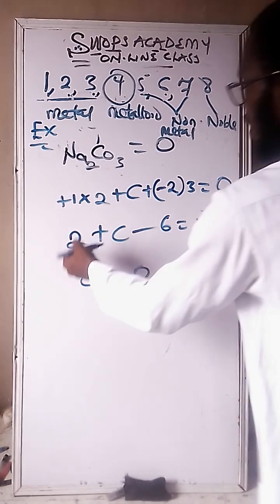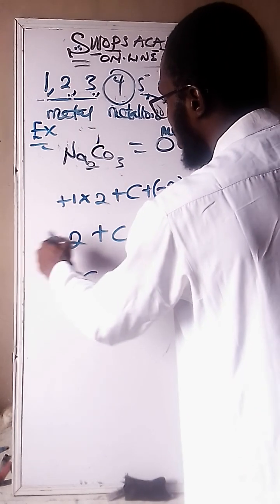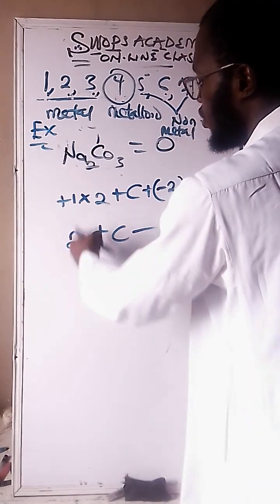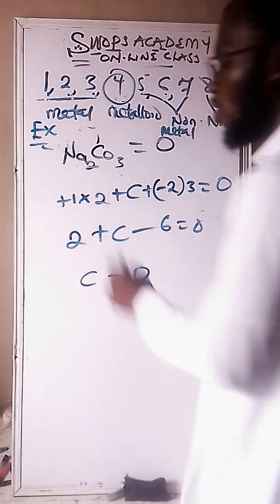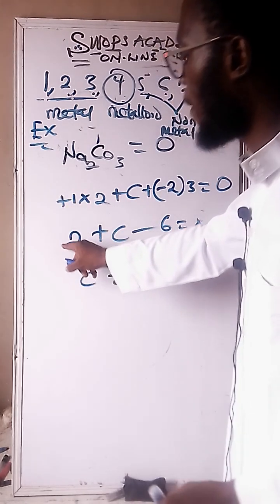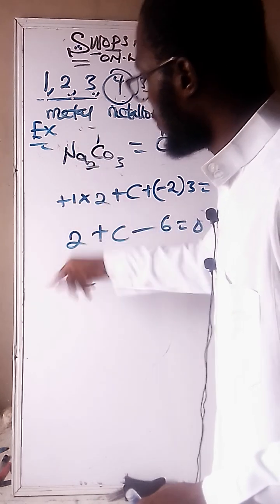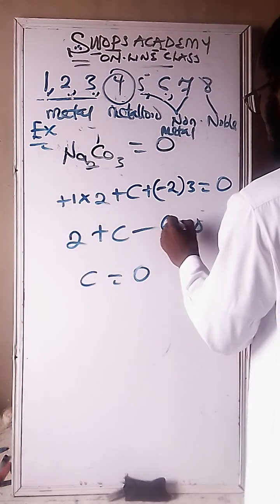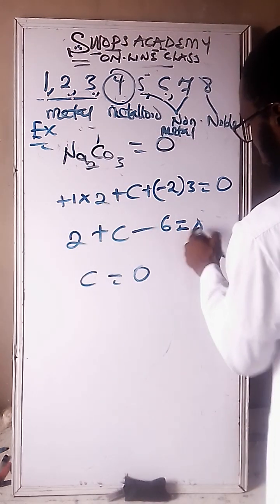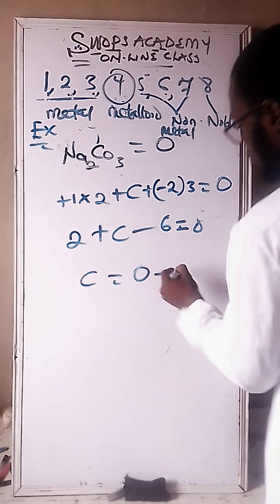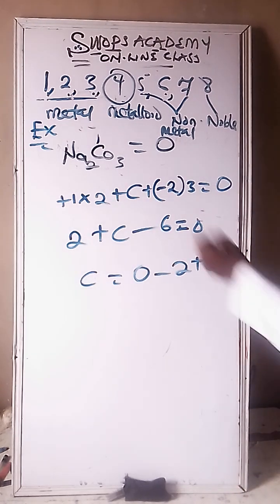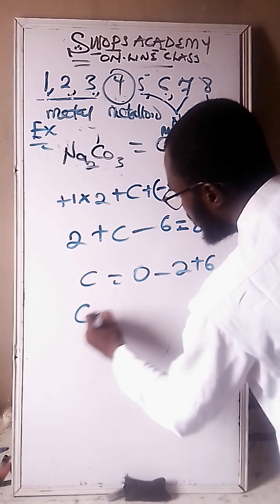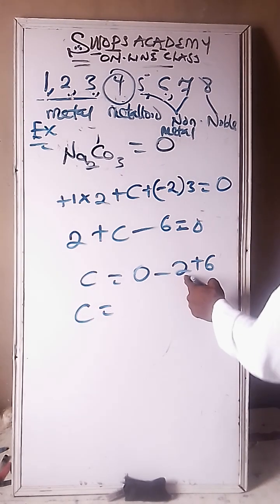This is C. When this is coming, what charge is it having here? It is plus 1. Whenever they write a number like this and they didn't put minus there, always bear it in mind that it is plus that it is having. When it's crossing this equal sign, it will change to minus. This 0 is already there. Minus 2. This is minus 6. When it's coming, it will change to plus 6. As a result of this, it will now be C equals 0 minus 2, which is minus 2, plus 6.